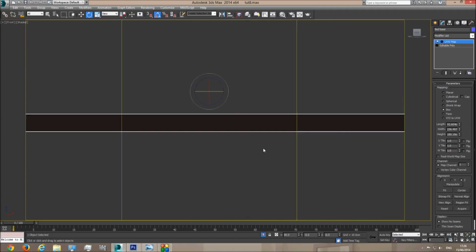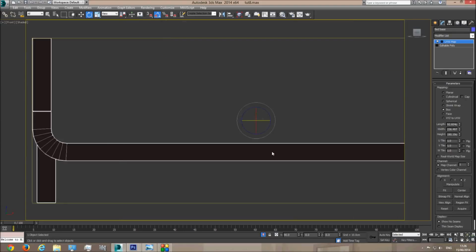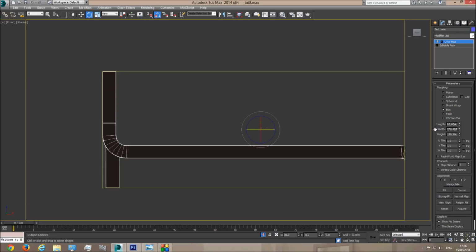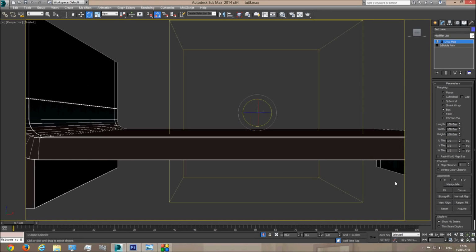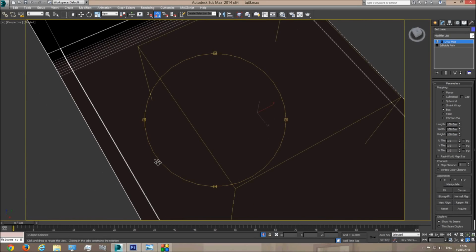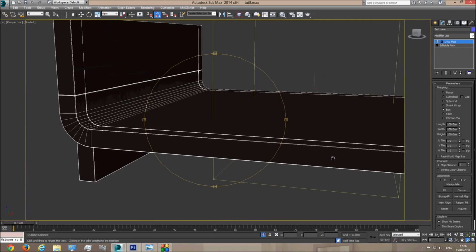So I'm going to make it 90 degrees. No, it was fine, the lines went like this, it's okay. And let's make it 100 over 100 over 100. See if it's fine. Yep, I think it's good.